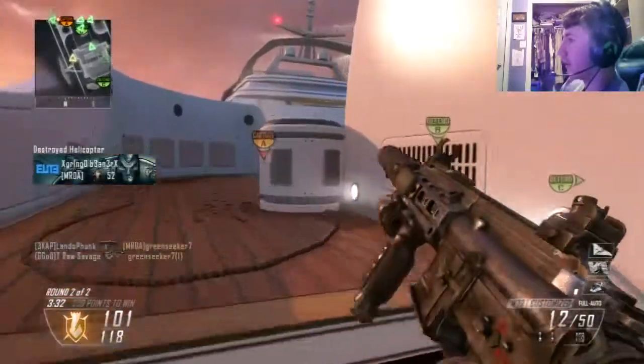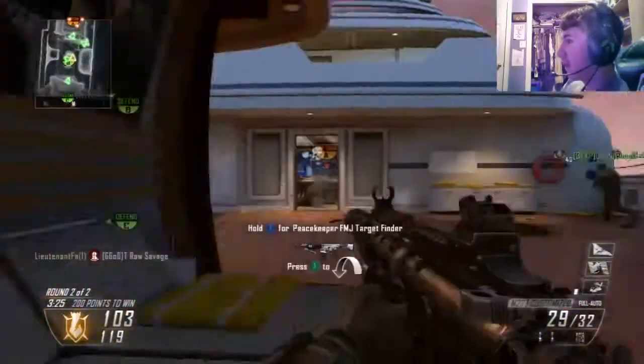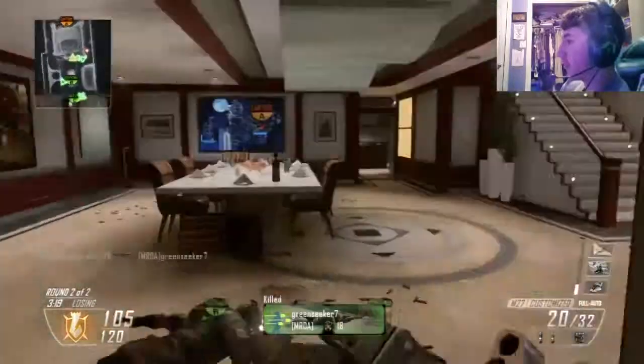Oh, my teammate got him. I was just turning the corner and spraying, and, you know, we got him. It's all good. So it looks like our team's defending a little bit more. We want to run away from that place. We are in a death zone, pretty much.